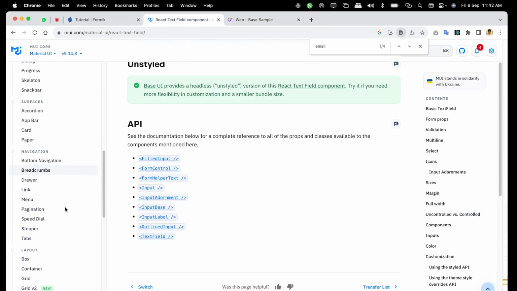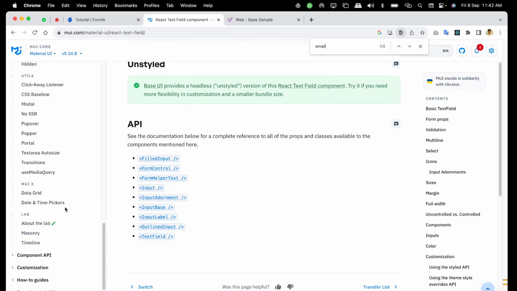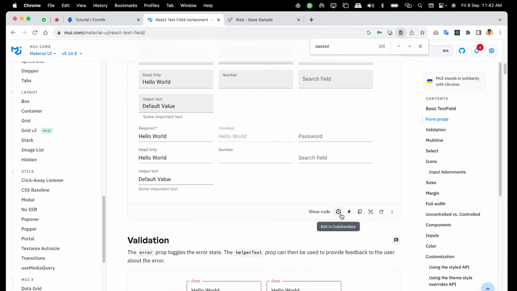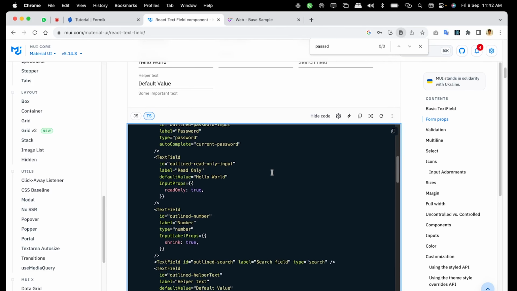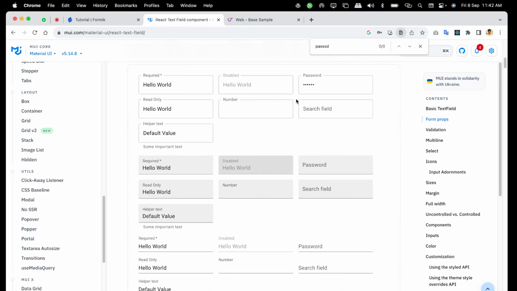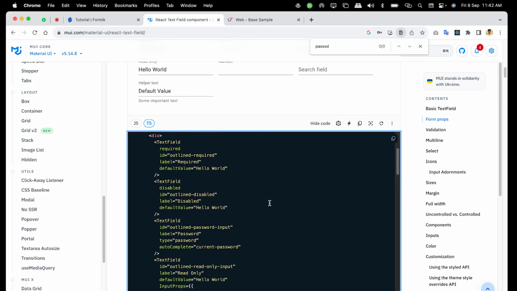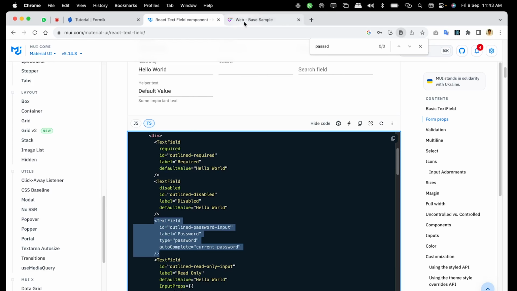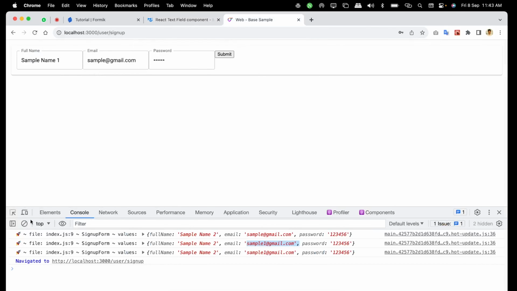Do they have any specific type for password? So we have the password. We can try to see the sample. What one, two, third one. Okay, so there is not much difference. So which is the same. So this will be, we have kept it as password. The label will be password. Outline. This will be password. That's it. Now we'll go back to the UI and see if everything is good to go.